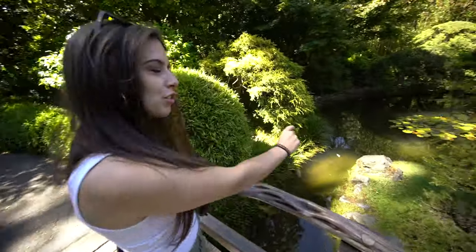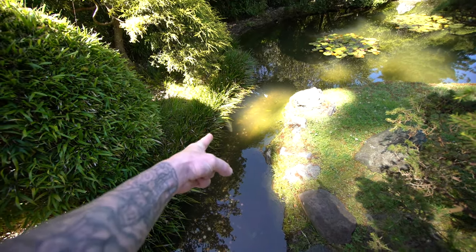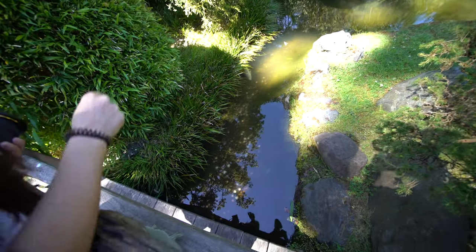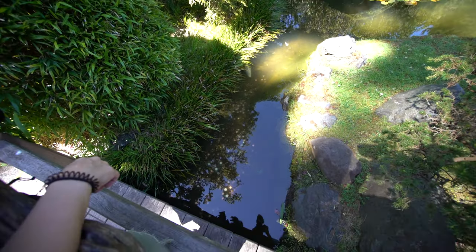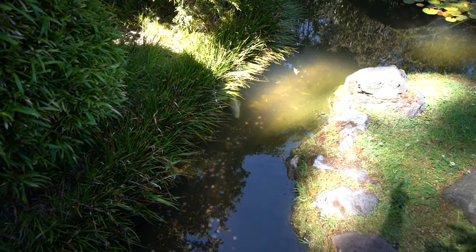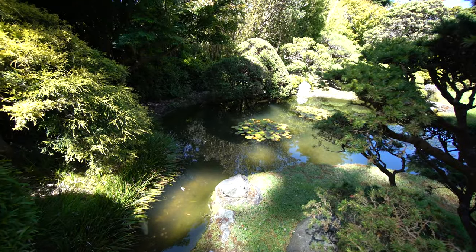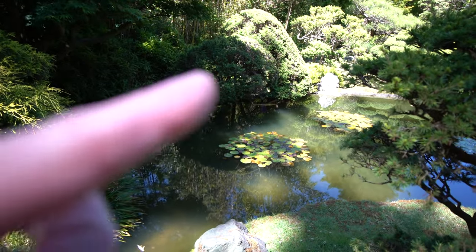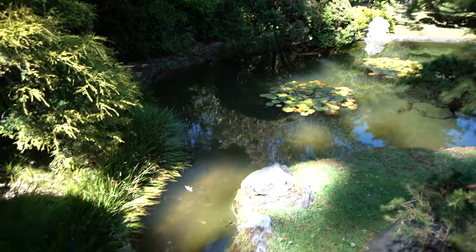I found a koi fish. See him hiding in there? Yeah, he's just sleeping down there. Yeah. And there's more underneath. You could see him better from here. Are you supposed to put money inside of here? I don't know. Don't let the fish eat it? Probably not. Because there are coins inside of there. Yeah, good luck coins. You see them over there, underneath? I don't know if you guys can make it out. I can't really make it out in the camera there. You guys might be able to see him right in there. Oh, he swam away. Look at him go.